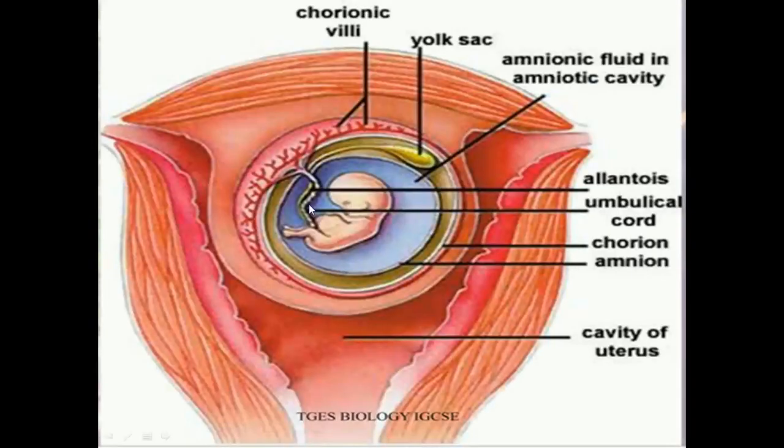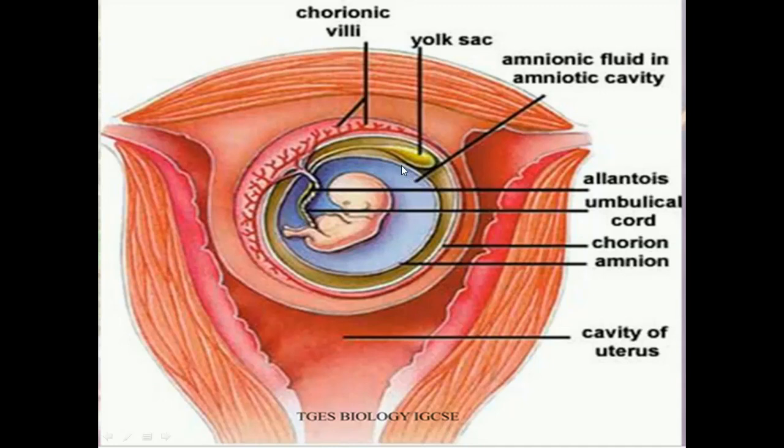So this is the exact image that shows you the outer chorionic villi and the presence of the yolk sac here. See, the outer cell mass has developed into a placenta, and the inner cell mass developed into the embryoblast that has given rise to the embryo. And this is the cavity in which the embryo is located, which is stained bluish, called the amniotic cavity, filled with amniotic fluid.